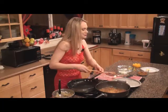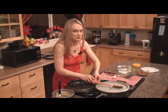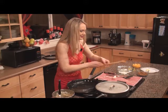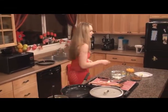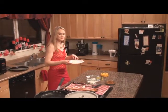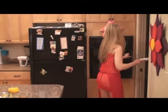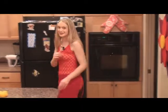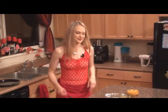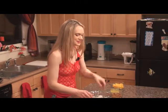All right, now I'm going to need to put that lid back on because it's still got about another half hour or so to go before it's perfect. That gives us just enough time to start working on the peach tarts. So I've got a couple tablespoons of butter here, and I've got a nice hot pre-warmed oven, and I'm going to put the butter in the pan that I'm going to be making the tart in the oven so that it can melt. And then I'm going to start mixing up the delicious cream cheese mixture.